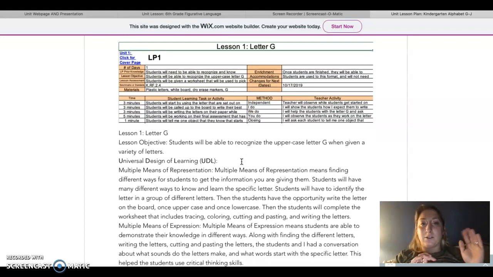I'm only going to run through the first lesson and then I'll kind of show you the other lessons. Because this was a special ed setting, I wanted to keep it the same. These students are used to the same routine every day. So I found that important, especially because I did teach these lessons to my students. They needed that. They needed everything to stay the same.